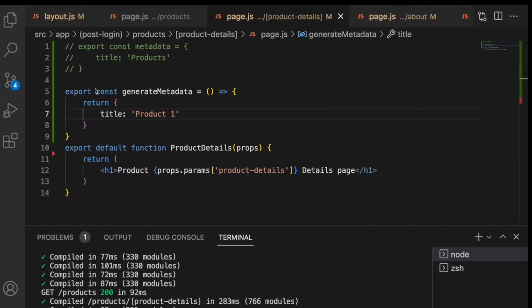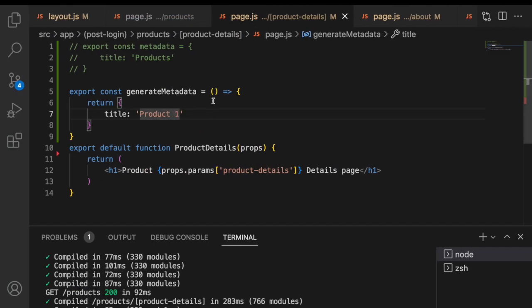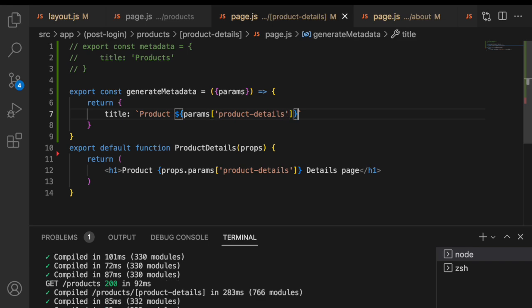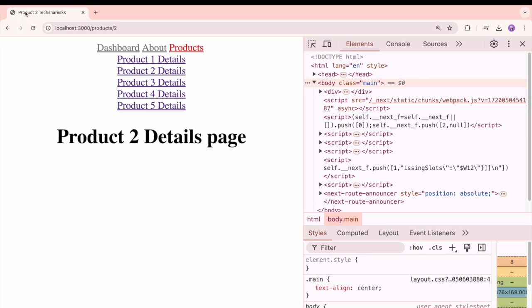and if I go into product two, you are seeing the same metadata. Now I want to change it. How can I do that? By using a parameter value. So we will be getting the params, and from these params I can use the id. So let me use something like params dot, and let me make it a template string. Now what I'll do is I'll use something called product details like this as my params and save this. Now you can see product 2.